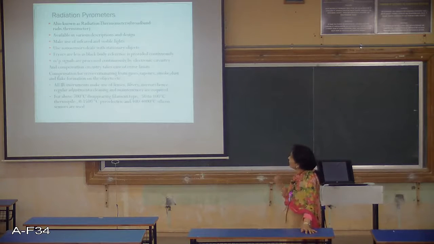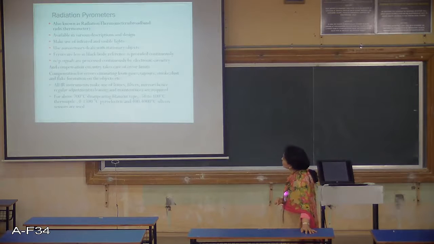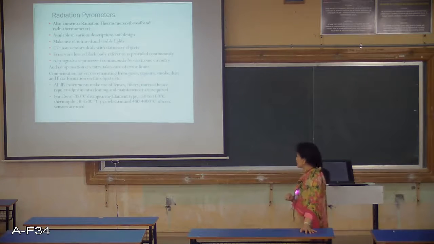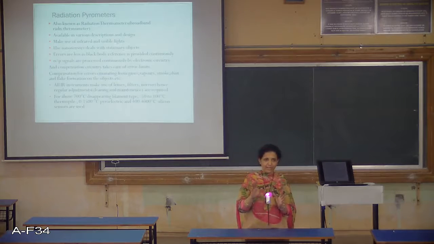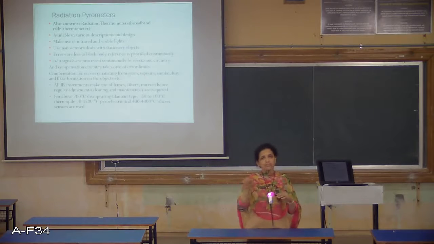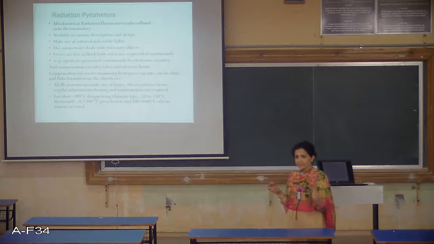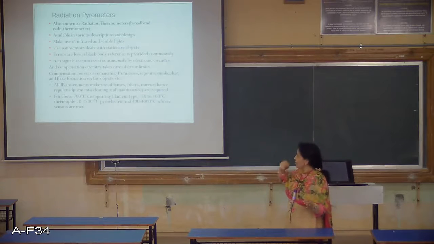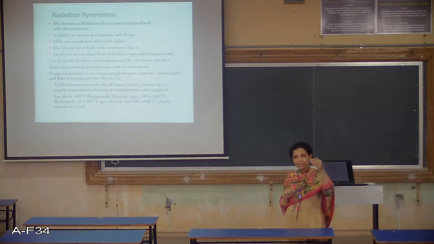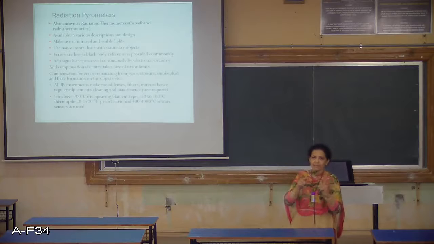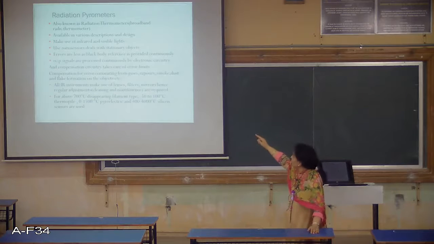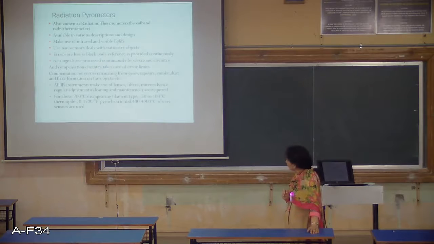So if it is provided there itself, then the errors can be reduced. Output signals are processed continuously by electronic circuitry, and compensation circuitry takes care of error limits. You have different types of error limiting circuits, like the feedback ones, or the compensation networks with positive feedback and negative feedback, all those circuitries you have already studied in thermocouples. Those are used here. If you remember how we did it in thermocouples and resistance thermometers, the basic compensation network using a DC potentiometer gives you an idea whether positive or negative should be given under which band of wavelength. Such networks are always used in the instrument.